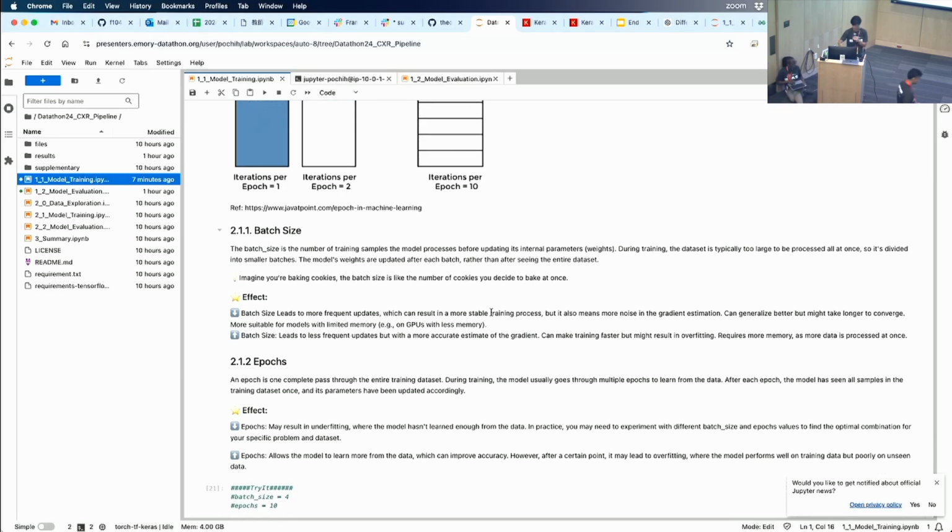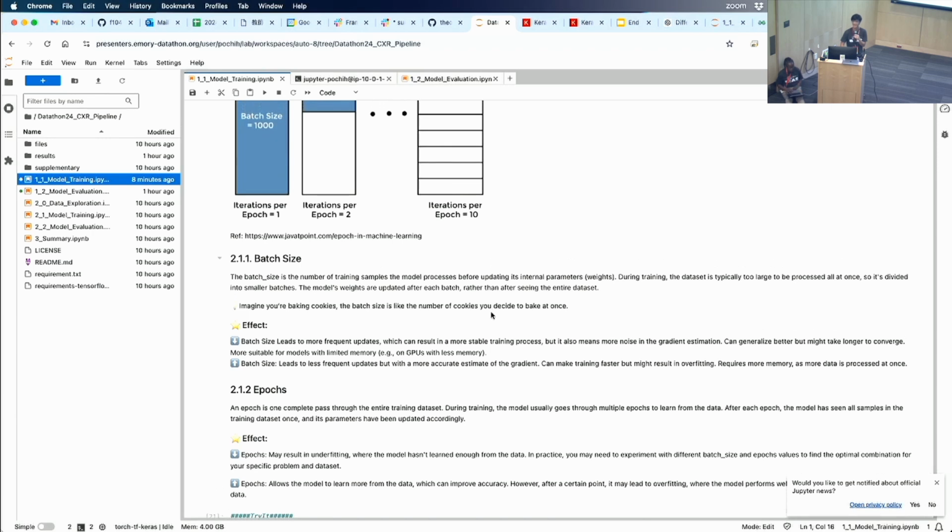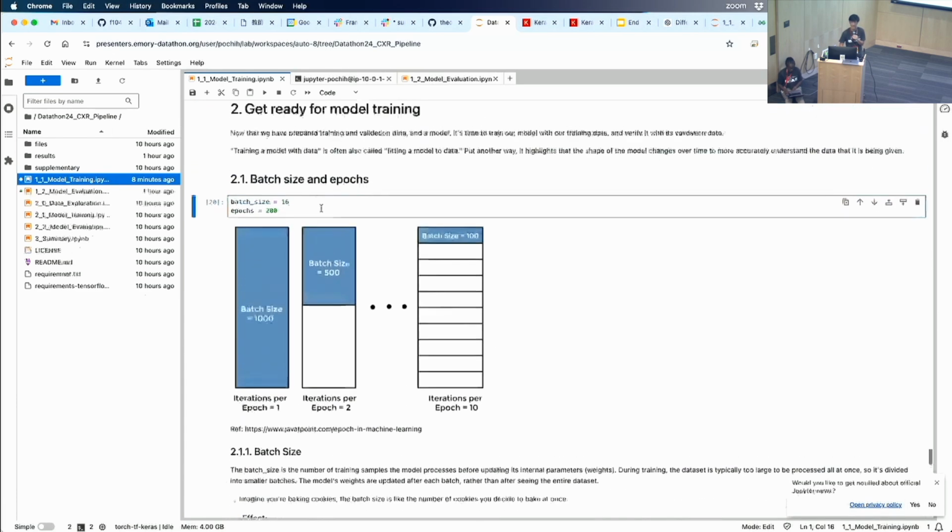Yeah, so as Maureen explained, the decision of the batch size depends on what kind of GPU you have. If you have a GPU which can fit in more images, then you can choose a larger batch size.